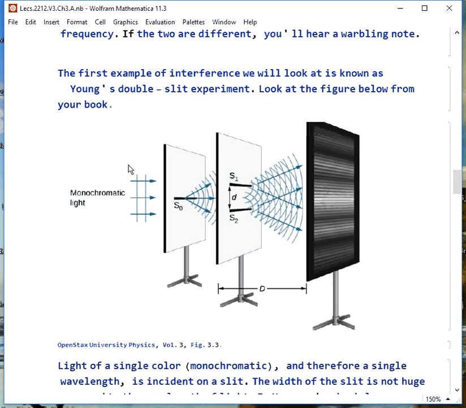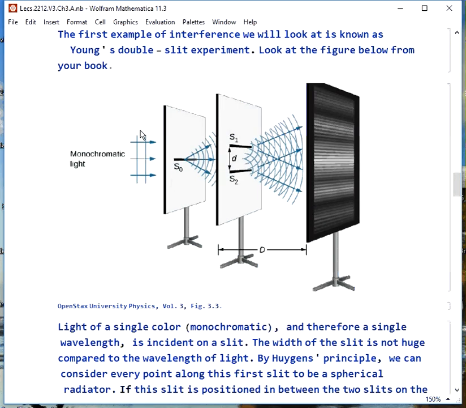The first example of interference that we're going to look at is called Young's Double Slit Experiment, and the way it works, we have monochromatic light, which nowadays we'd get from a laser. It hits this very thin slit on this first screen. That makes this slit a source, because we know about Huygens' Principle, and we know every point along that slit is now a spherical radiator. These other two slits are the ones we're really interested in. The purpose of this first slit is just to make sure the same light, that is, same amplitude, same phase, same frequency, hits each slit. That's why it's positioned directly in between them.